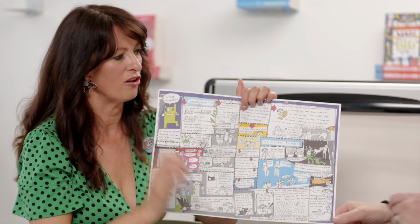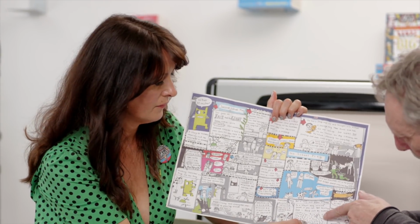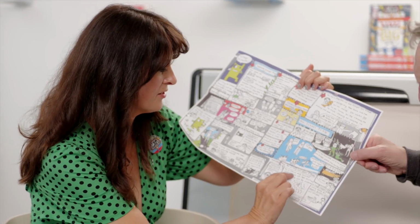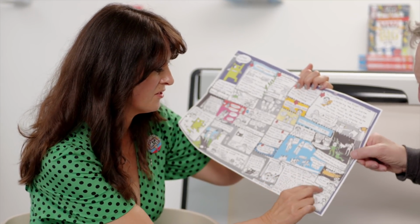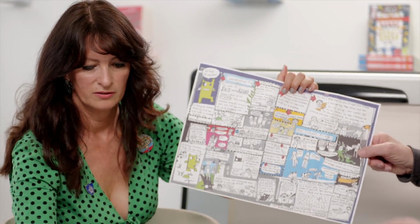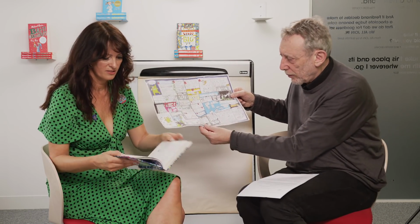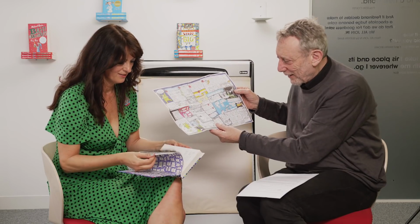So there might be plot lines that I'll forget. What's this one that looks like snow or something? Do a Where's Wally detailed spread so you can spot Mum and Dad and find Mr. Fullerman too. So this is Tom Gates is going to do a Where's Wally thing. Yes. So I did that. Do you want to see that? Yeah, let's see what happens.